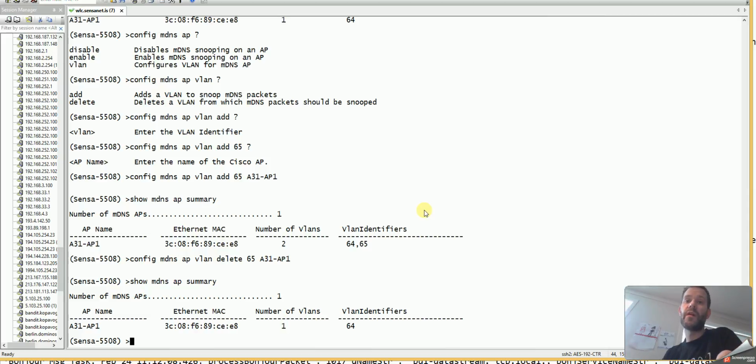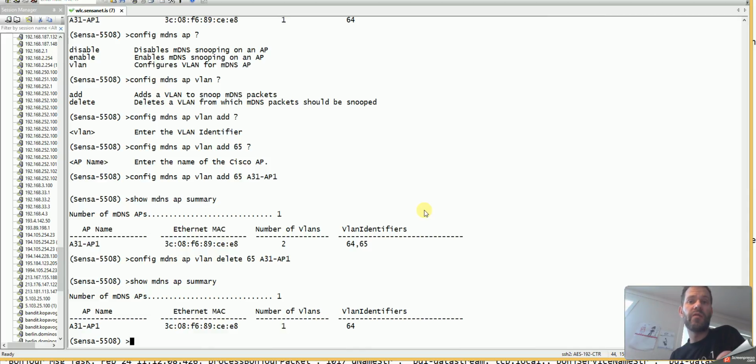AP MDNS part. Now let's go to troubleshooting the MDNS stuff. When something is not working, like I said before, typically it's a missing MDNS string, because the WLC needs to have all the strings it is supposed to support in the database of the WLC. So if there is something new, some third-party stuff that you are bringing online that needs to be enabled, it's very possible that the string is not there.